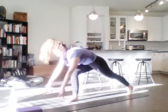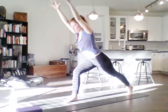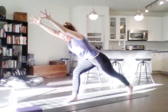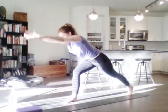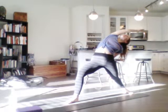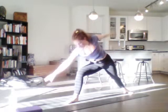When you're ready, inhale, rise up. High crescent lunge. Exhale, sink your hips lower. Right thigh bone parallel to the mat. Inhale, lean forward. Reach forward, arms to your ears, chin off the chest, fingertips reach toward the front of the room. On your next inhale, reach forward, and on your exhale, open warrior two, Virabhadrasana 2. Turn your right palm up to the ceiling. Inhale, reverse. Exhale, cartwheel, hands down.